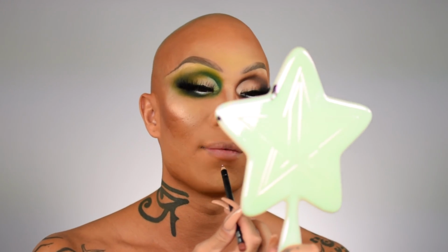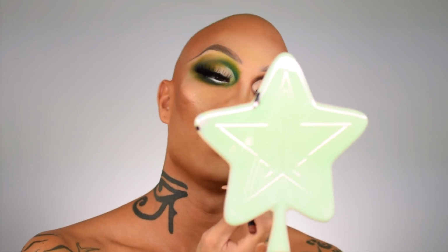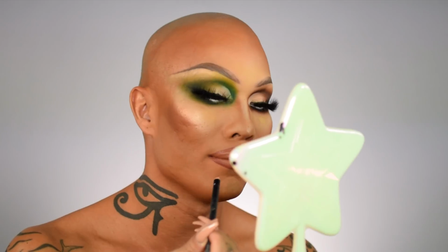So what I do is I take my liner and line my lips, obviously. This liner really reminds me of the color Whirl from MAC. So I line it like that, and I take this color and literally cover it. Oh, this is my lip combo for life. And I take that liner and really blend it in. Look at that, you guys. Voila.